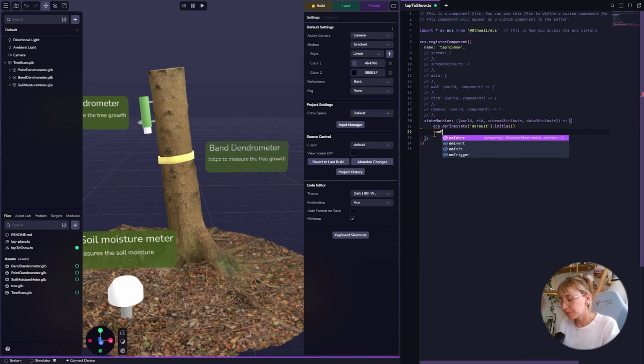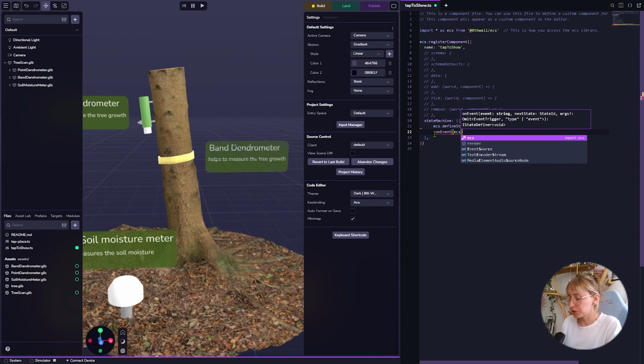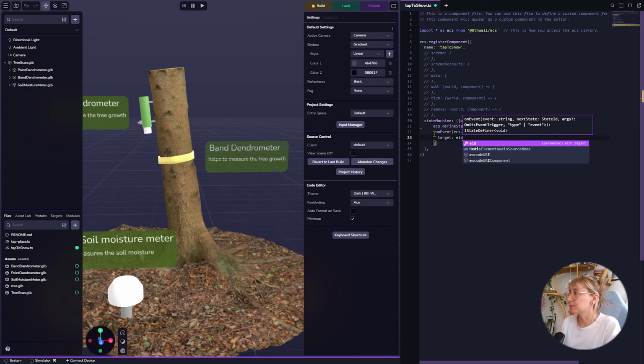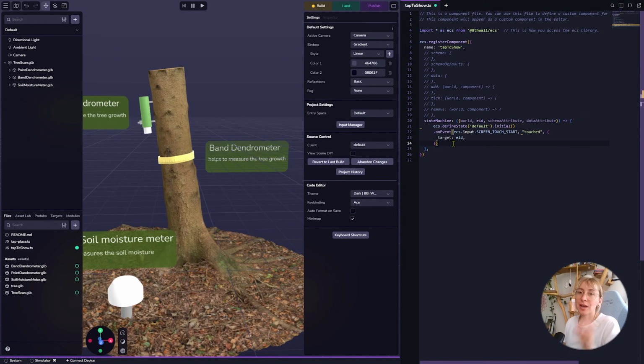So every time this event happens, which is a green touch, we set the state to touched, but only if the target of the touch is the object that the script is on, and that is referenced in the script as eid. So now every time we touch the object, the eid, we set the state to touched.